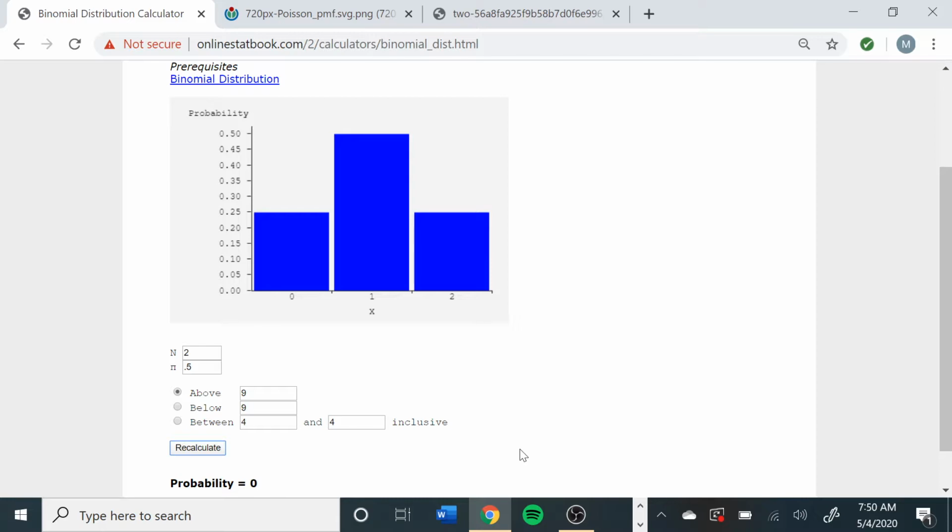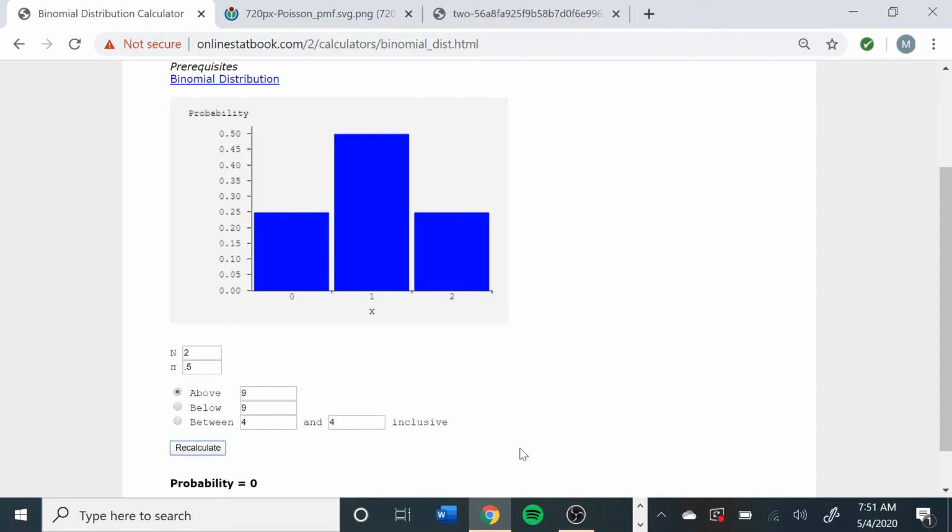Well, you may be able to figure out just using simple probability that you're more likely to get just one head and one tail than you are to get two heads or two tails. That's because there are two different ways to get a single head. You could get a head on the first flip, or you could get a head on the second flip. Whereas to get two heads, you would have to get heads on both flips. That sort of thing you can usually solve using simple fractions and things like that.